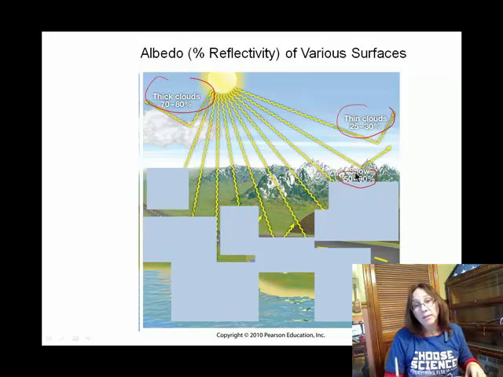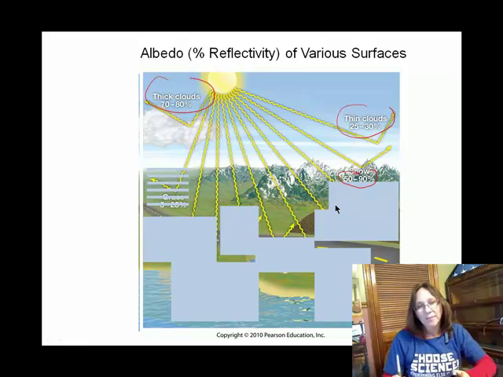One of the things about snow is that, for instance, if you go skiing, you know that you can get a sunburn. The reason is we talked about how white objects are very reflective, in that all of the colors of light that hit them are reflected back and recombined, so we see that object as white. So if you are on snow all day, basically you're receiving a lot of reflected light. So it can have a relatively high albedo or percent reflectivity.